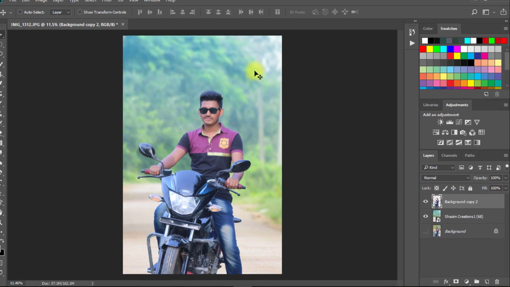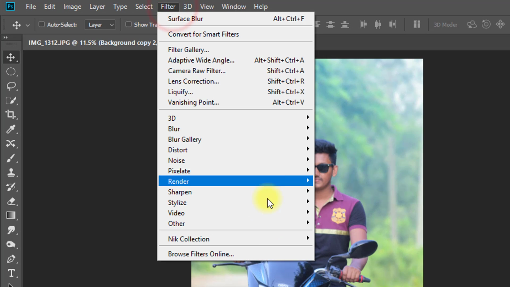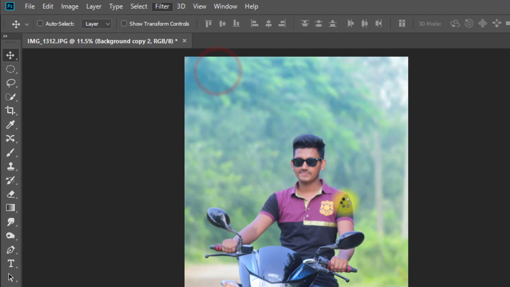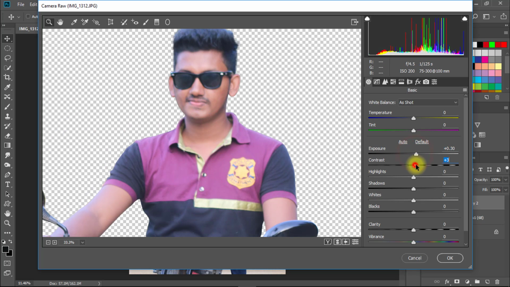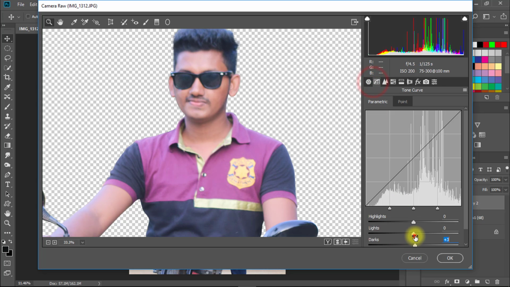Now select this layer and go to Filter, then Camera Raw Filter. Here increase and decrease settings as you desire. Now OK.